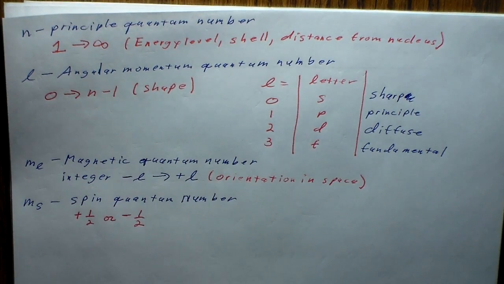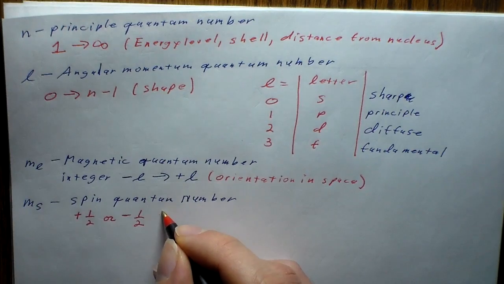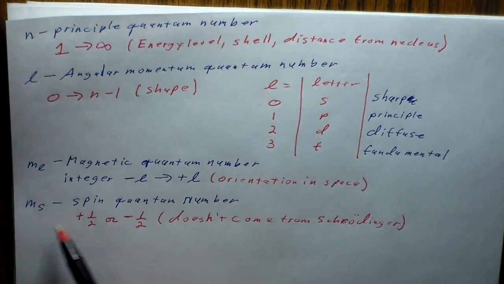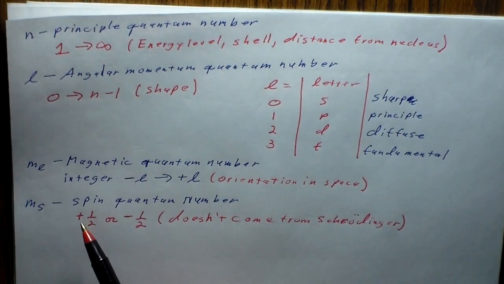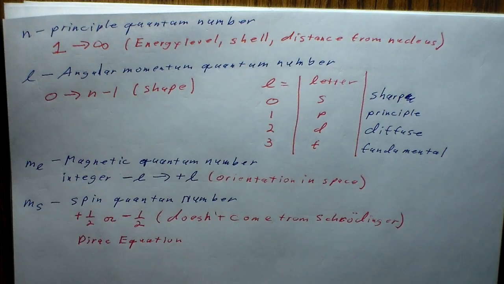In reality, it's plus or minus h bar over 2, but this generally just gets simplified to plus or minus 1/2, just for simplicity. Now, we're going to go a little bit into the whole Stern-Gerlach experiment, but this does not come from the Schrodinger equation. All right, so the spin quantum number here actually comes from the Dirac equation. In the Dirac equation, I'm not going to write this down. It's more confusing than it needs to be.